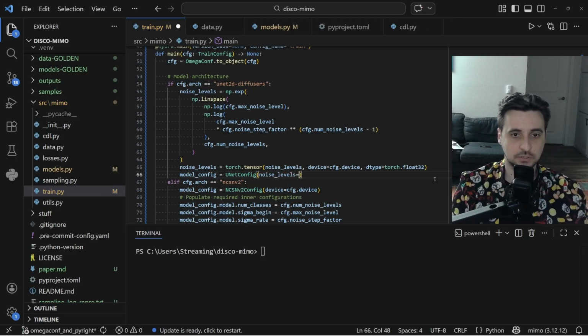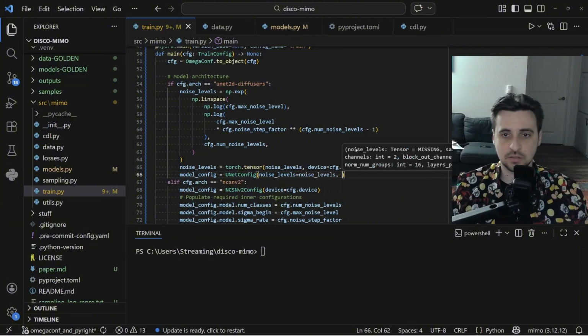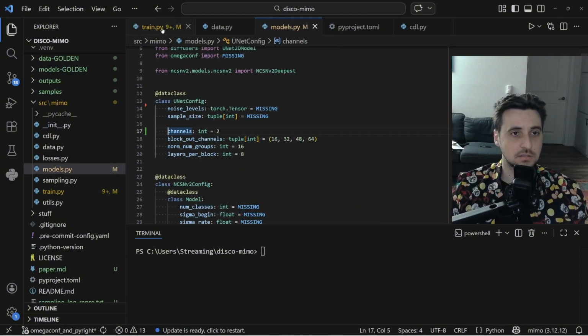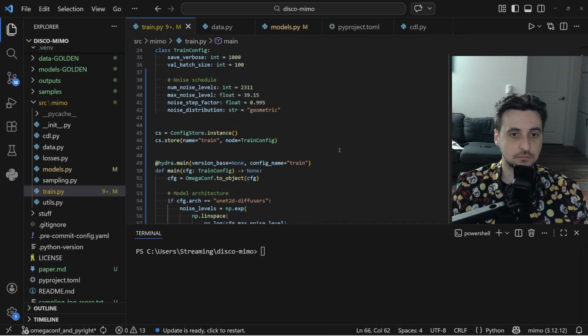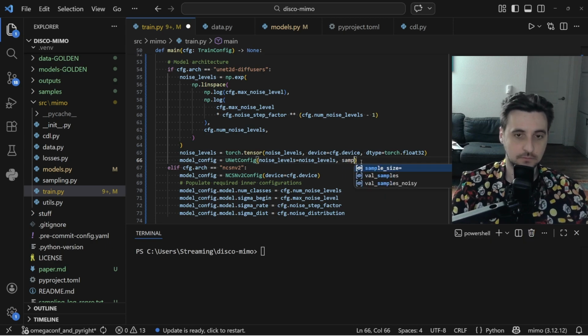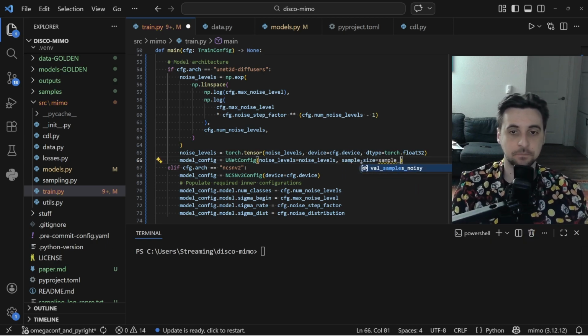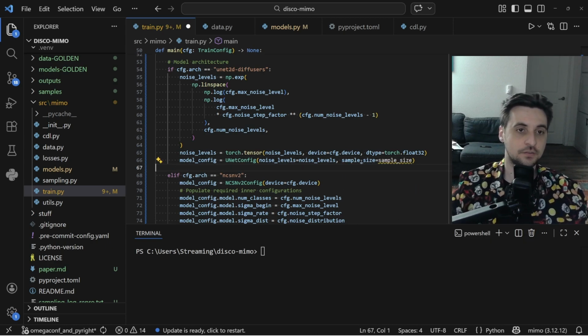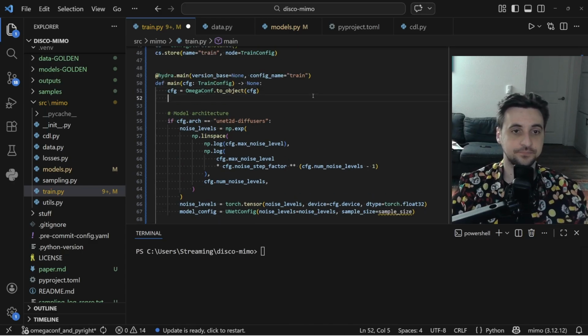And what's the other mandatory one here? Sample size. Ugh. Interesting. I'm gonna have to load the data first then, which is fine.